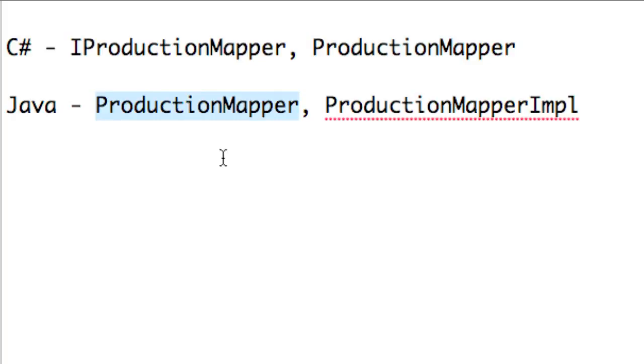That's what a normal interface name would be. And the actual implementation, the actual class, would be ProductionMapperImpl, for implementation. I particularly don't like Impl. I feel that's also some type of Hungarian notation, just flipped on its head, at the other end. So I'm going to stick with the C# nomenclature of I for interfaces. And so anytime you see an I inside of my classes, inside of this TechPub application, that means it's an interface.